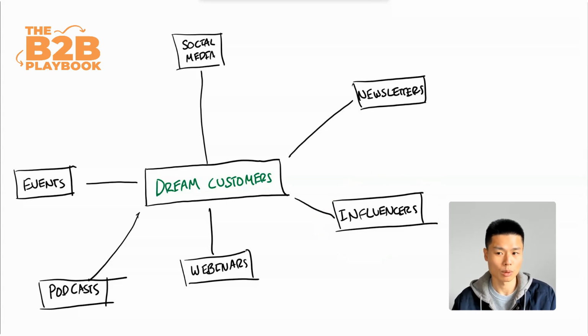Also have a look at which webinars your dream customers attend, who holds those, and what type of themes they usually cover. And that extends to things like podcasts as well. Which ones do they generally listen to on a regular basis and take advice from? That then extends into other things that are maybe a little bit more disjointed and dispersed, things like groups that they might belong to, whether that's Slack groups, Discord groups, LinkedIn groups, any other sort of online communities.